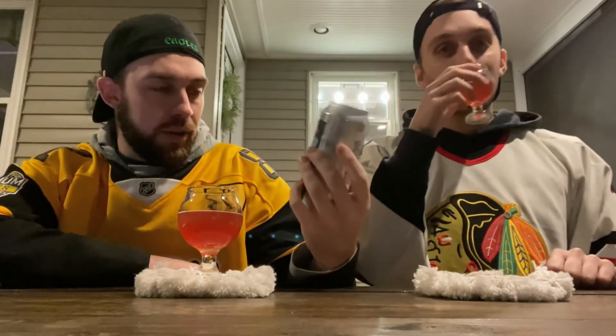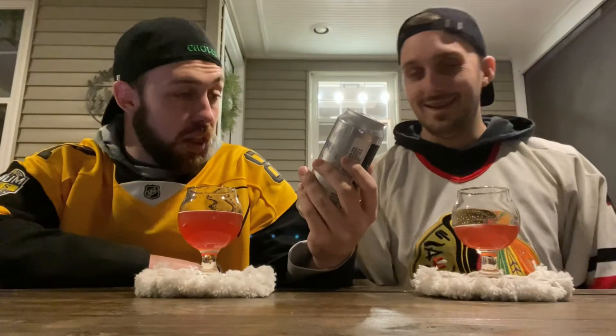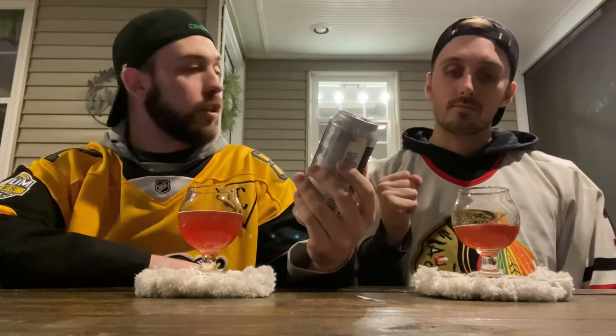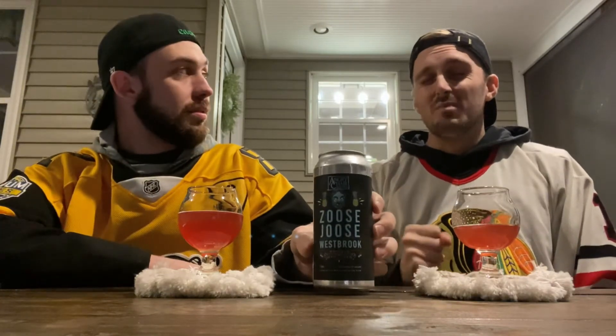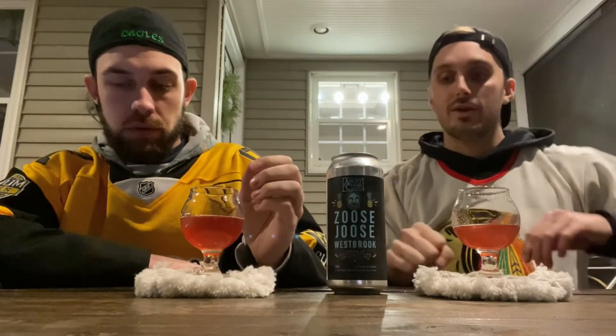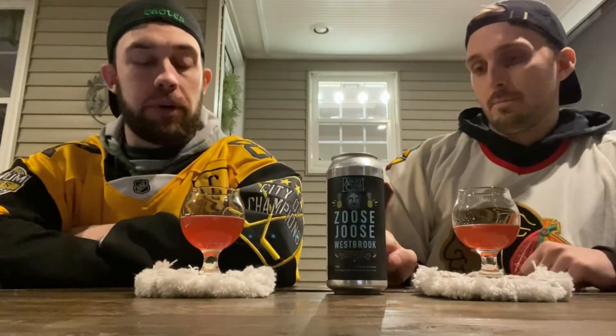All I'm trying to say is this beer — I'm getting a little bit of everything. Initial taste is the cherry and then it automatically transforms into the pineapple. I'll tell my grandkids about this. I definitely don't taste the coconut, but initial taste is the cherry and then it transforms into the pineapple. I'm happy that the coconut is very backseat to the other flavors — because it doesn't have to be. This is like an experience in itself.